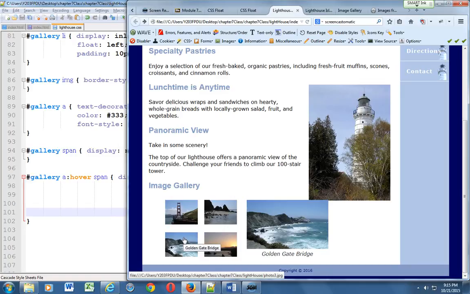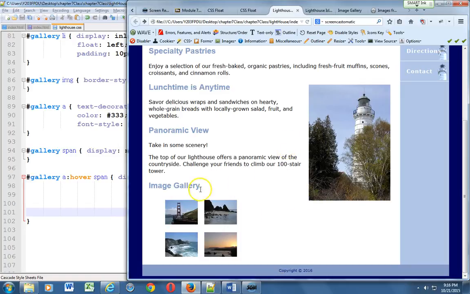Now, it seems to fall in a precarious spot right there. So we may have to do a little bit of work, maybe adding some padding or perhaps a break. I don't really like breaks, but perhaps a margin or padding between the image gallery and the content above that.